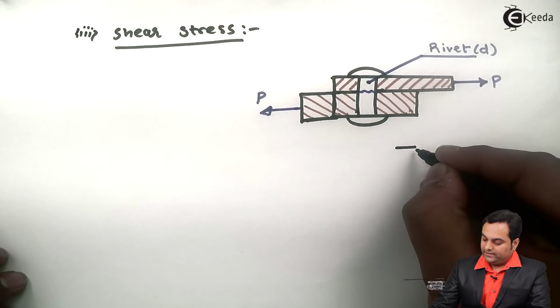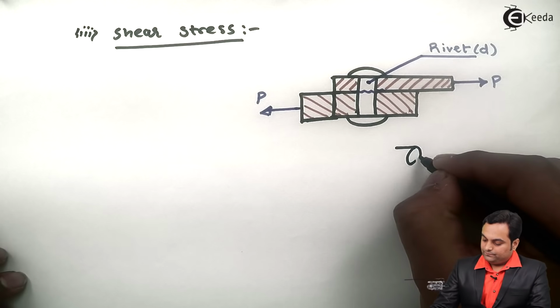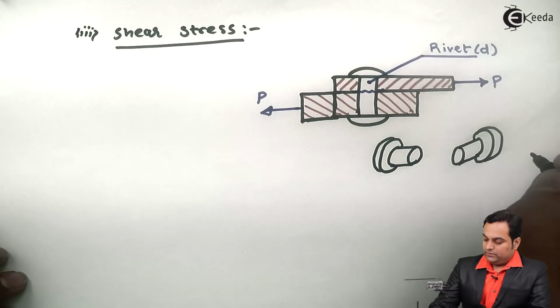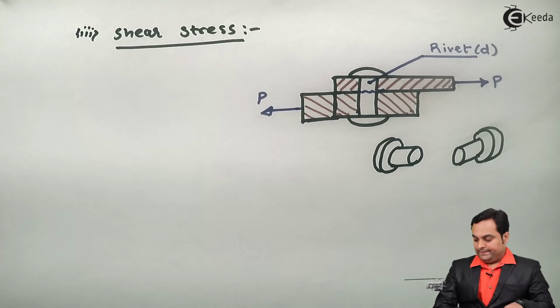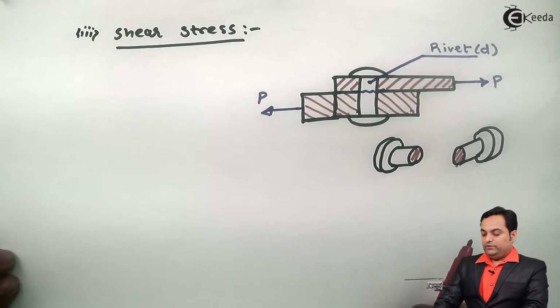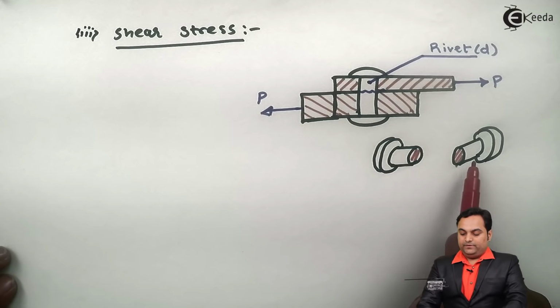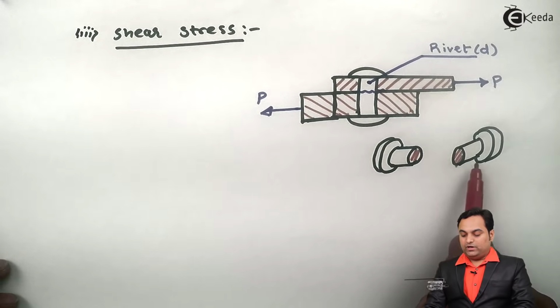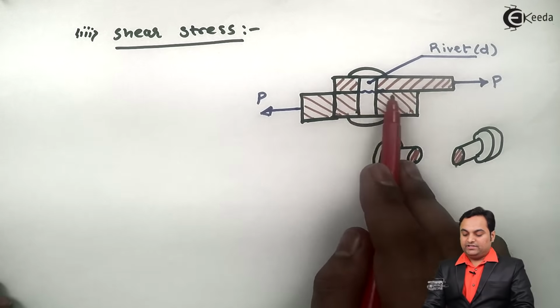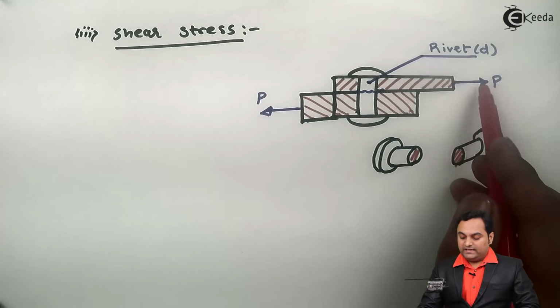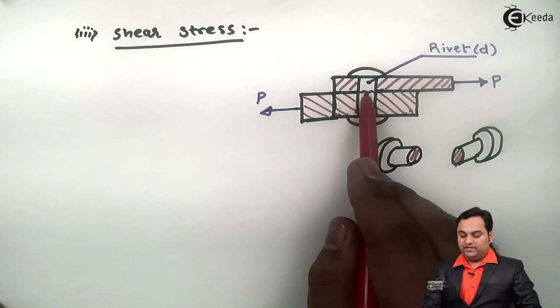Here I can show the diagram. So we would be getting the rivets in two parts, here like this. This is the section at which they are breaking. Now it is very much clear from this diagram that because of the action of these two opposite forces, the rivet breaks into two halves like this, and the action which is here, it is called as shearing action, and the load, as I can say, it is tangential to this area.